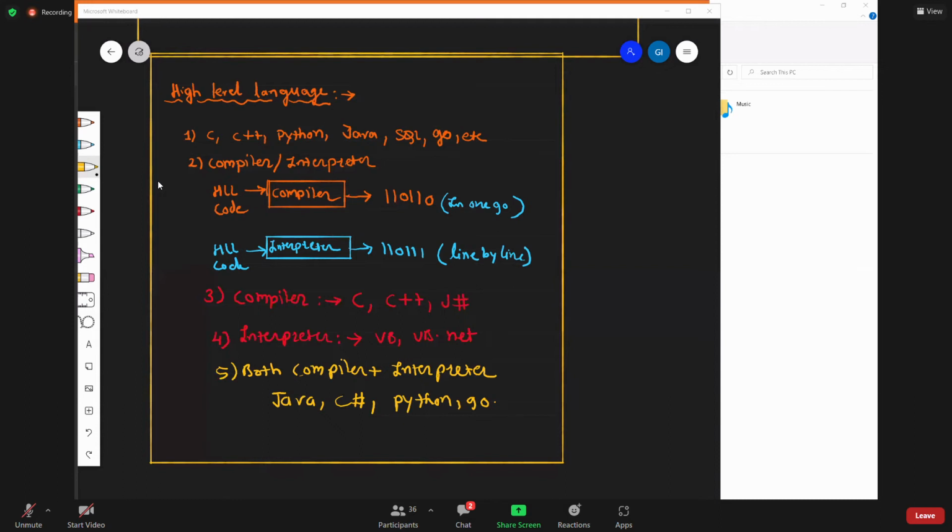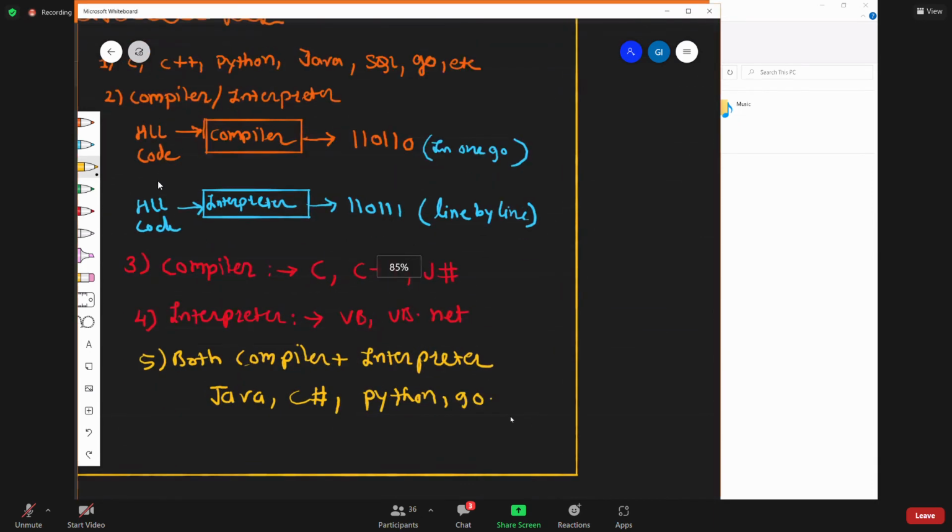Write short note on compiler, interpreter, and assembler. Then next one is what? What we have seen?